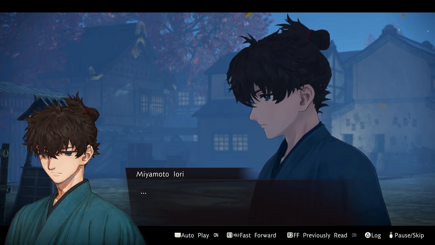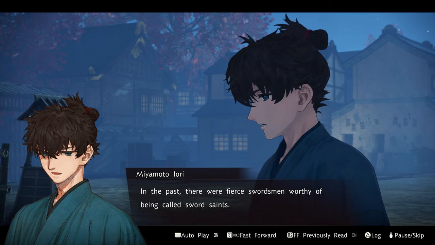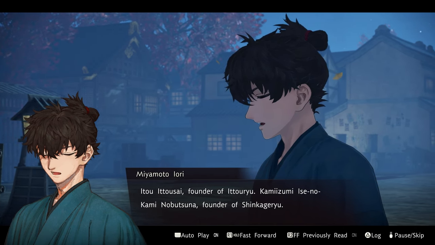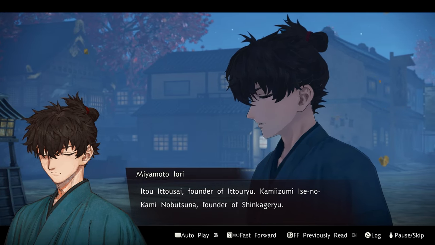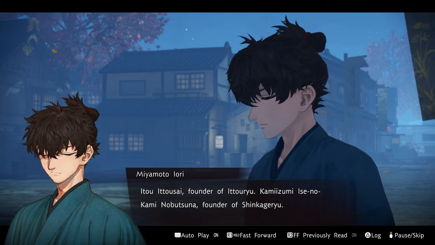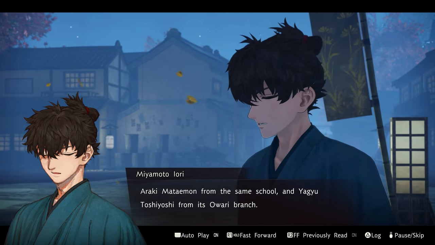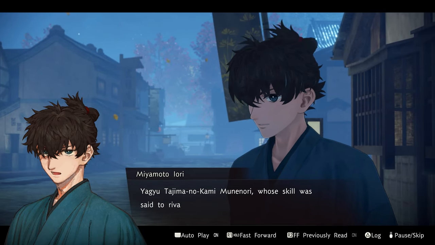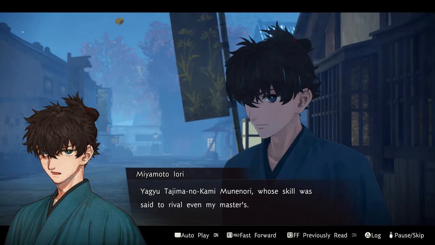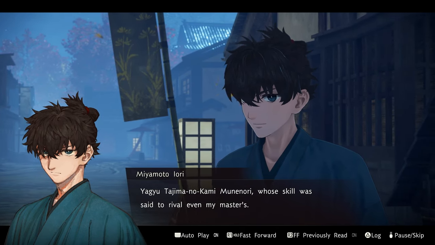Oh, right, and if this is post Shimousa, then this will be, if we get to see Yagyu and... Oh, let's see. Shinkageryu Kaiso, Kami Izumi Isenokami Nobutsuna. Shinkageryu Karawa, Araki Mataemon. Okay. There's some names that, parts of them sound familiar. There we go. Yagyu Tajima-no-Kami Munenori. Tajima-no-Kami, that's what I kept forgetting.